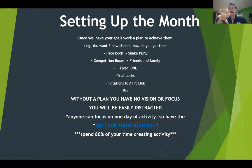And then even for me, I try to have the today attitude. Just for today, this is my plan, I'm going to do it. Just for today. And then once today is finished and I go to bed, tomorrow morning when I wake up, guess what? Just for today. I plan out my month, but I'm not thinking about the 22nd of the month or the 23rd of the month or the 15th of the month on the 1st. All I'm thinking about on the 1st is the 1st. All I'm thinking about on the 2nd is the 2nd.